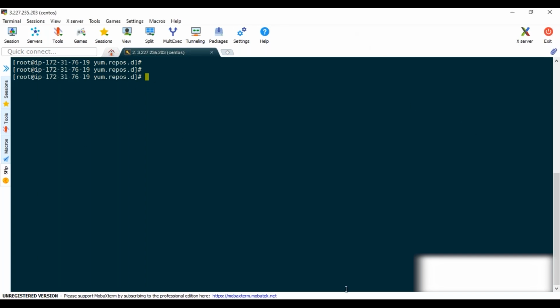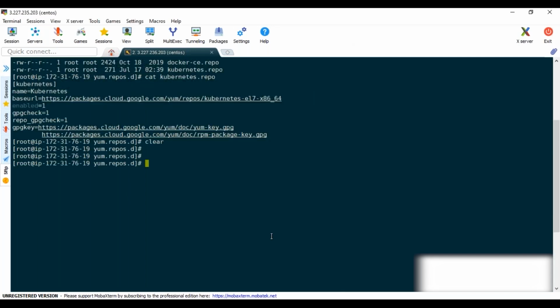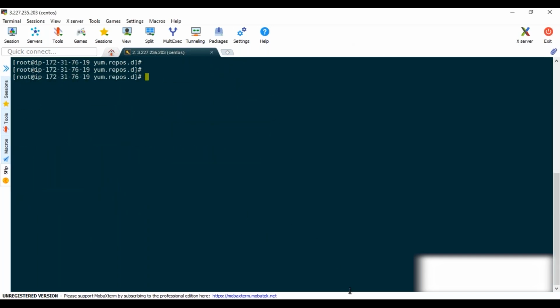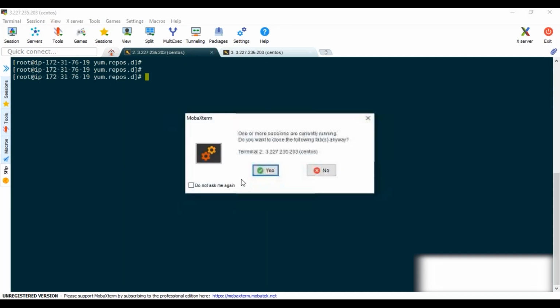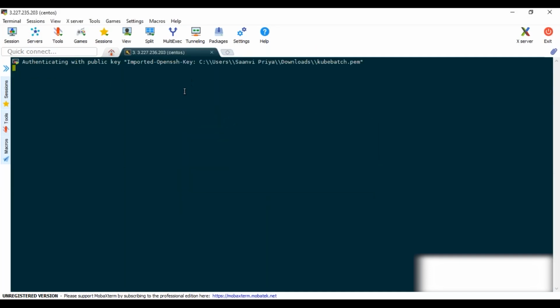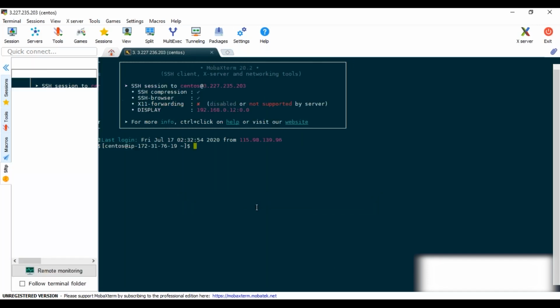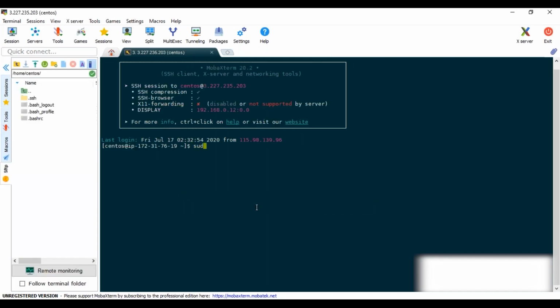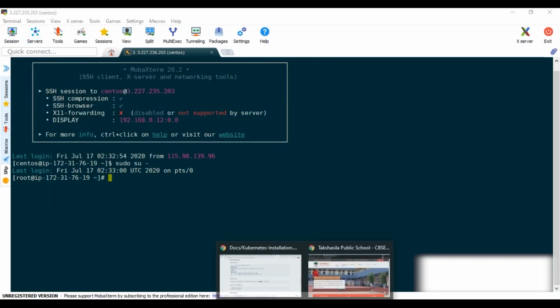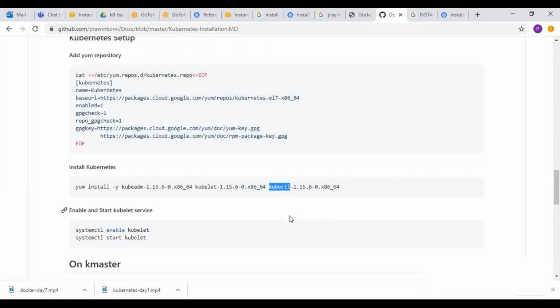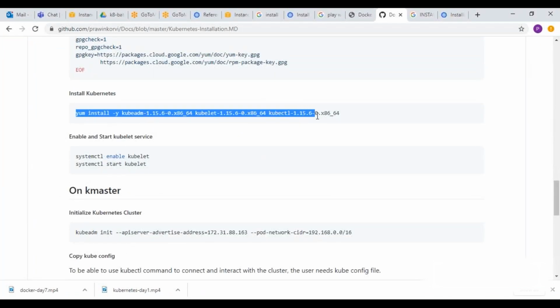So where we are here, we open this file, then we are supposed to install the packages. I'm going to install these three packages.